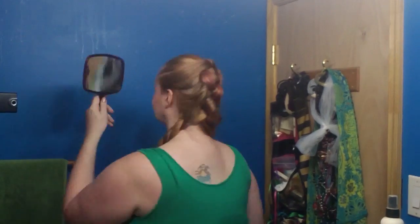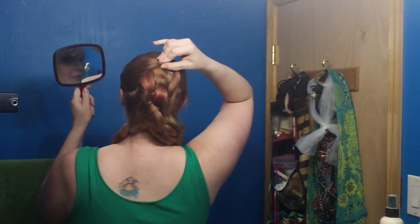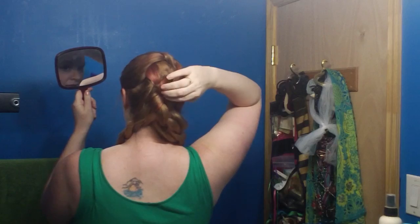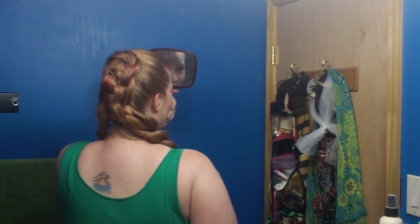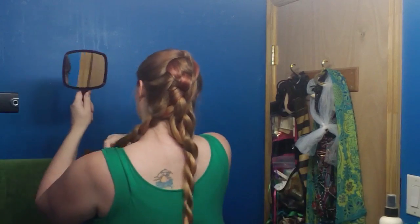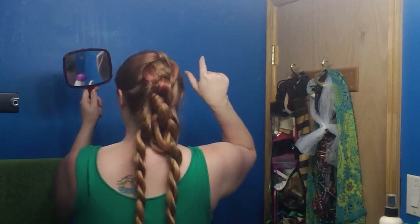Now you can see where the difference is. Oh, that's going to make for an interesting braid tail end. We'll see what we can do. Okay, so we have the basis of the knotted pony, which mine is slightly askew here and there. Because my hair is very heavy and pulling down my pins, I added two rope braids. This one's all kinds of loose, but it doesn't matter because we're wrapping these up and around, I believe.